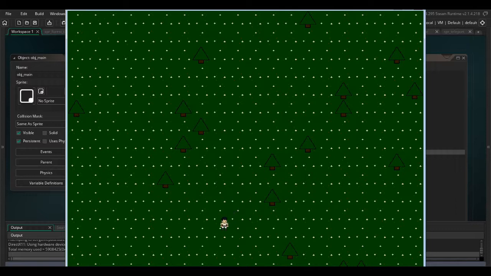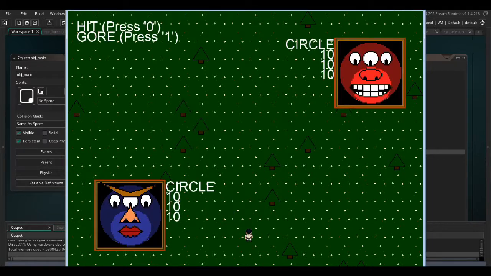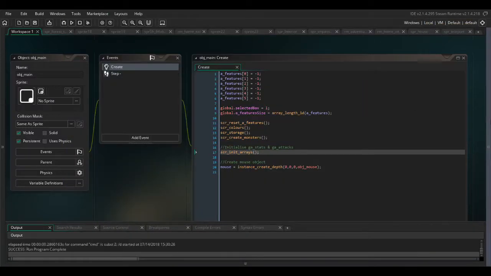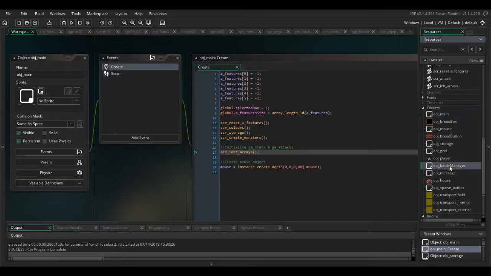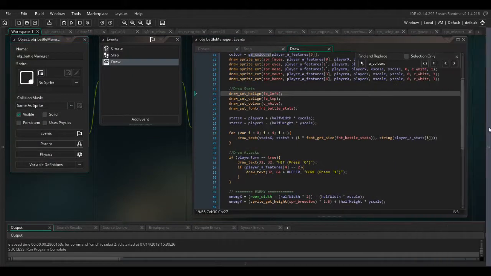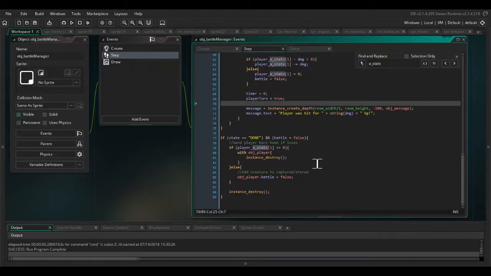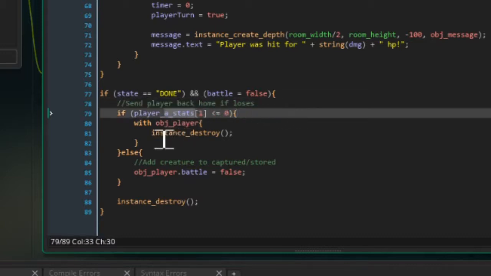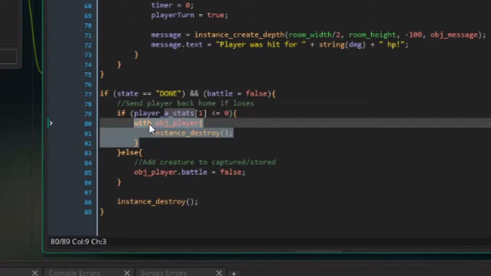Let's have a battle. We're going to lose. Yeah, we did lose. The last thing I want to do is in Battle Manager, in the step event, send player. So line 78 says send player back home if loses. We don't need to destroy the player object.